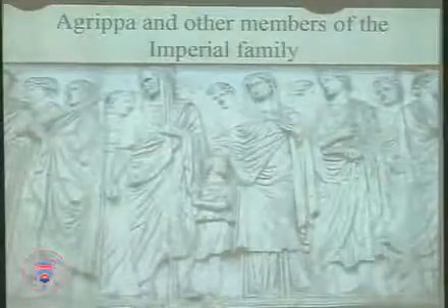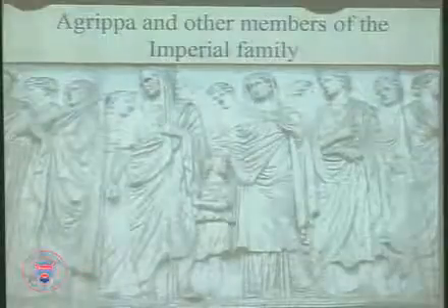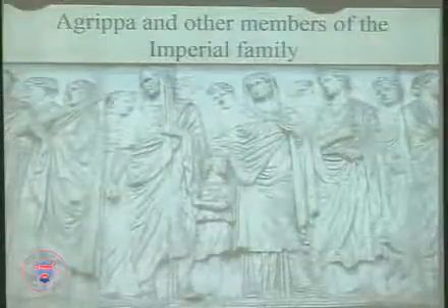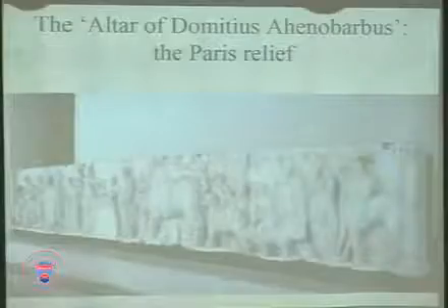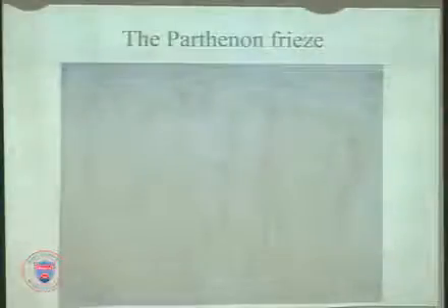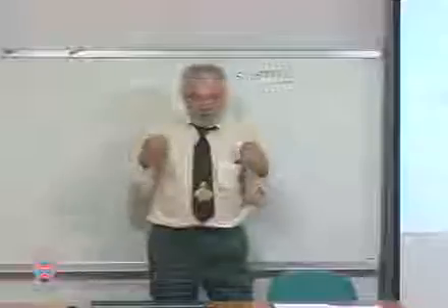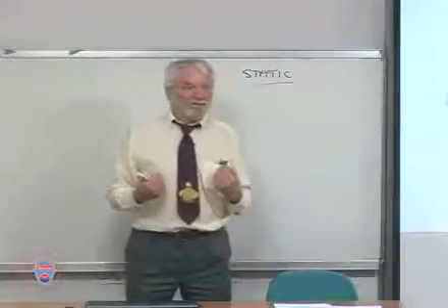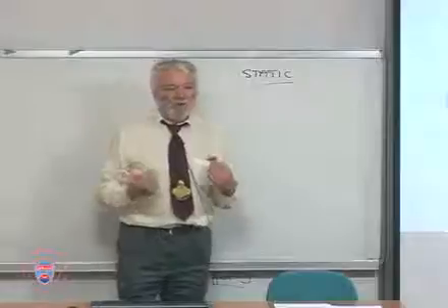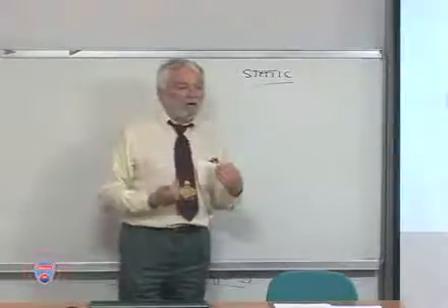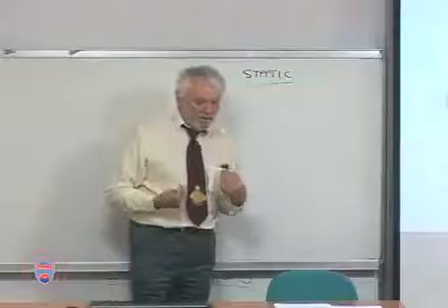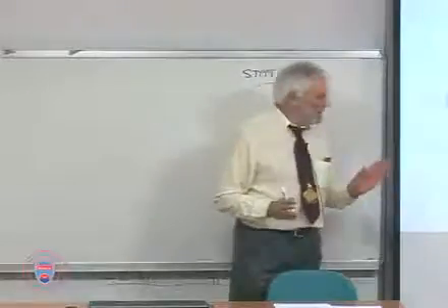So the Ara Pacis is a wonderful work of art. It's a wonderful piece of propaganda. You can read it on many different levels. Its importance in development of Roman relief carving, and I haven't talked about the Basilica Aemilia reliefs, which is pretty much traditional Roman. But it does fit in with this overall program that we see in the reign of Augustus, of using architecture and art as a political medium, as a way of getting out propaganda.